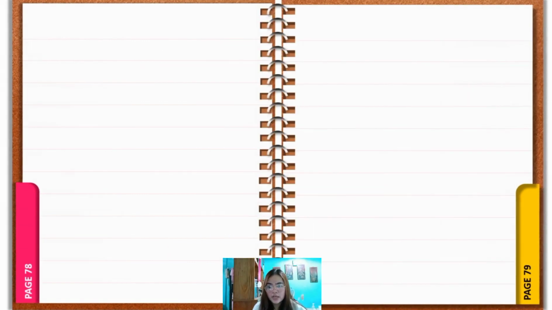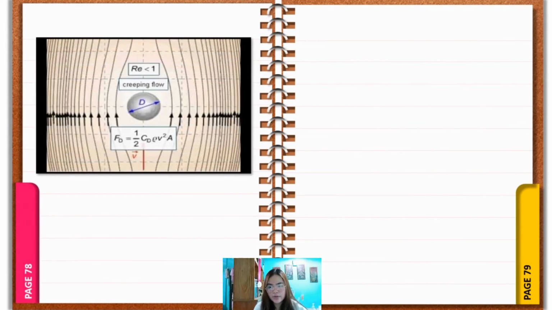As you can see in the picture, it shows the flow around a sphere in which the Reynolds number related to the diameter of the sphere d and the velocity of the incoming stream v is less than 1. In this case, the flow is laminar. This type of flow is called creeping flow since the velocity of the moving fluid is very low. In viscous flow, a sphere is affected by a drag force Fd equal to half the velocity of the sphere squared multiplied by the density of the fluid, the cross-sectional area of the sphere A, and the drag coefficient Cd, which is usually derived experimentally. In the case of creeping flow around the sphere, it is possible to determine the relationship between the drag coefficient and the Reynolds number. That's all.